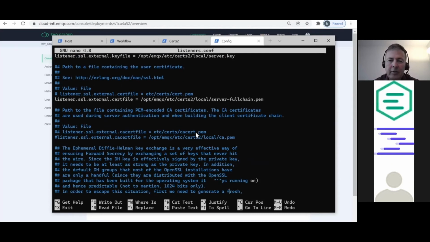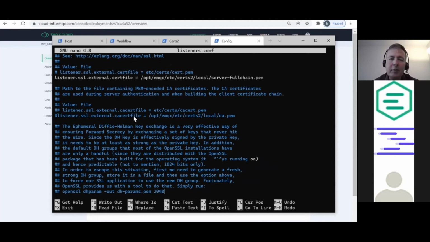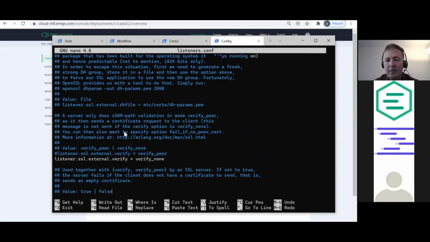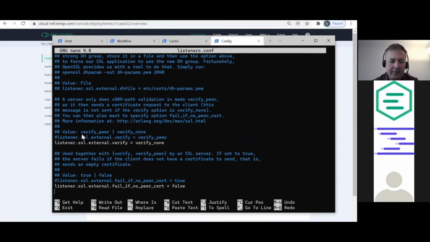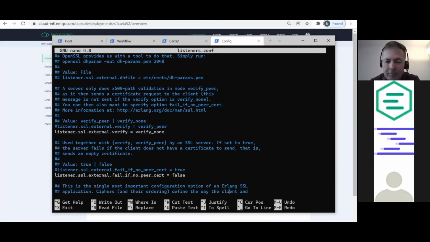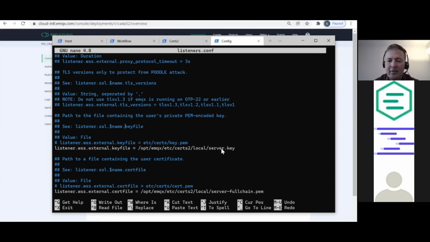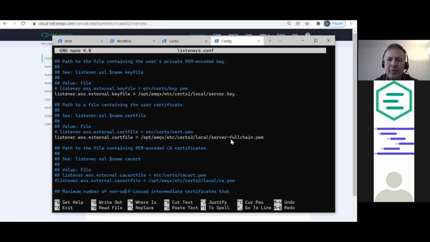And if I scroll down a little bit, I don't need to worry, because I'm using one-way, I'm configuring for one-way TLS. I don't need to worry about the CA cert file, so it's commented out. And then I set the verify to verify none. So now I've configured the SSL. So if I do the same search for, now I'm in the secure WebSocket section, basically the same thing. The key file is set to server.key. The cert file is set to server.fullchain. So that completes the whole chain.